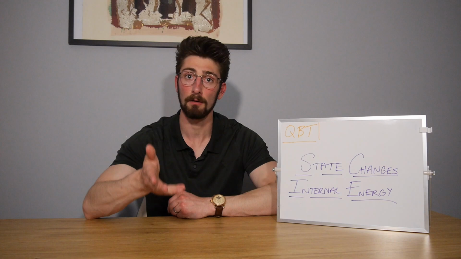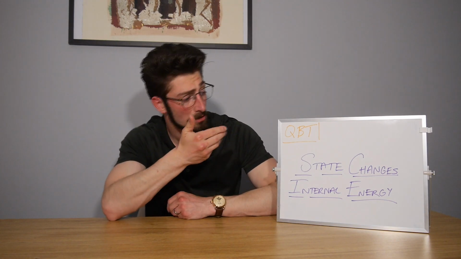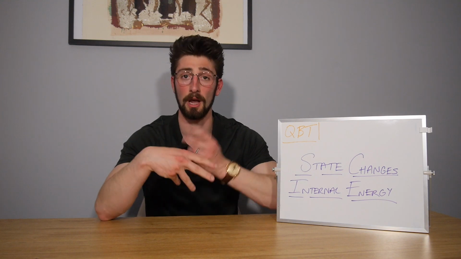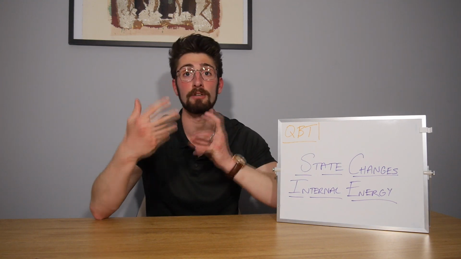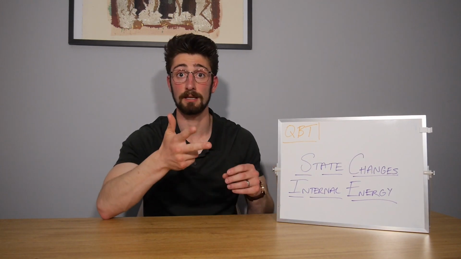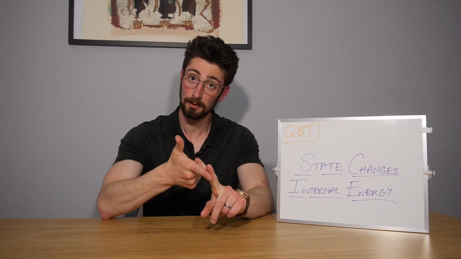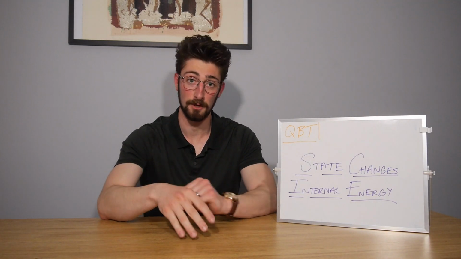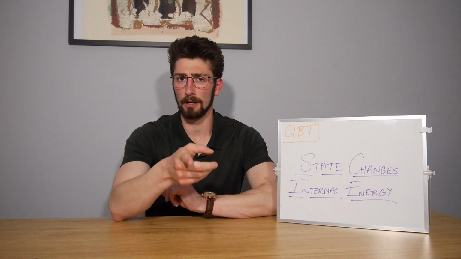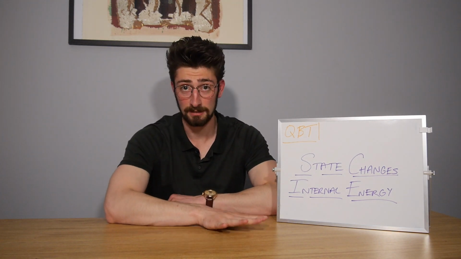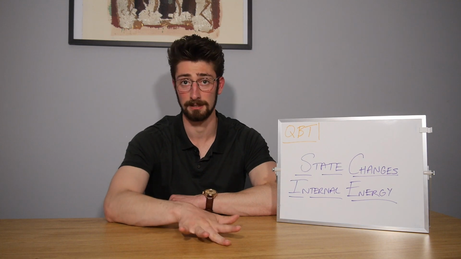This week we are discussing state changes and internal energy. There's no doubt that if you've been studying at school, you will have heard of the simple particle model, and how we can use that simple model to help explain the arrangements of particles in different states. We know that we have three states of matter: solid, liquid, and gas. Well, there's plasma, but that's a different thing. If you go on to study physics a bit further, you'll learn all about plasma and all of these wonderful things. But for your GCSE syllabus, there's solid, liquid, and gas.